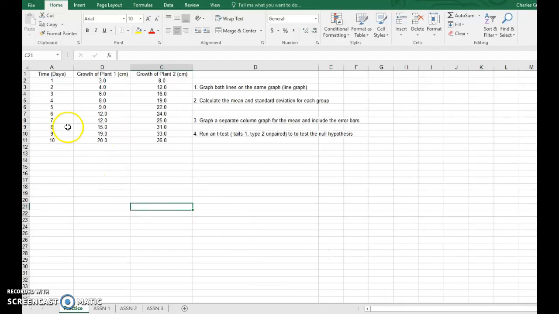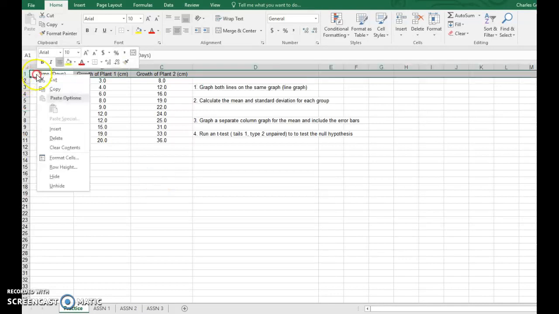Alright, so here we have our raw data. So basically we have it already set up in a table format. But we need to add our borders. Maybe we'll manipulate some things, put in some other process data as well. And then I'll show you how to cut it and paste it into a Word document from there. So let's say, for example, these weren't here. Alright. So I'm just going to right click those and delete that.